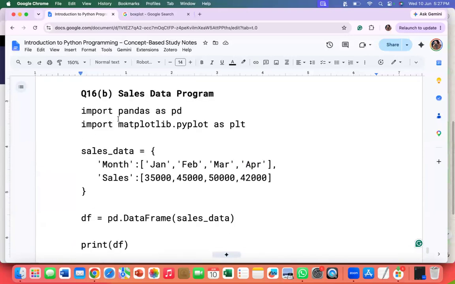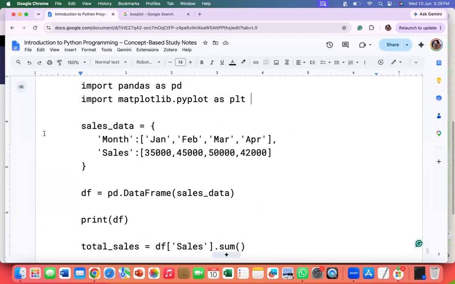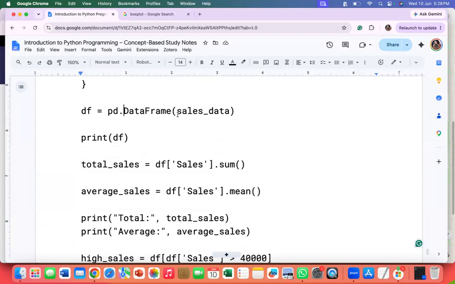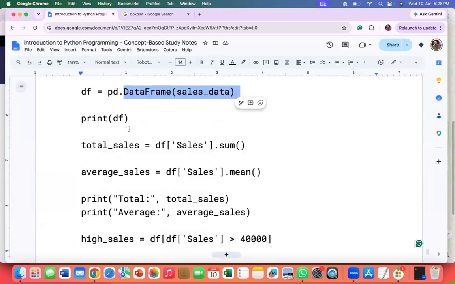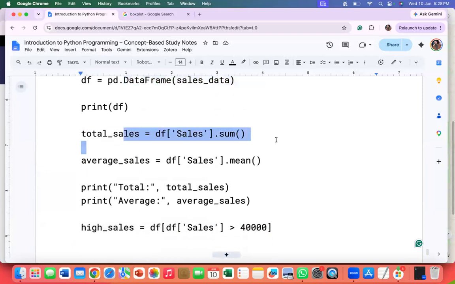Then one program just to show you the plots. Import pandas as pd, import matplotlib.pyplot as plt. We have created one dictionary, month and sales. Then we are creating the data frame out of that. We are printing it. Then total sales aggregation we are doing. Aggregation का मतलब आप sum निकाल रहे हो, average निकाल रहे हो, like that. Average sale this.